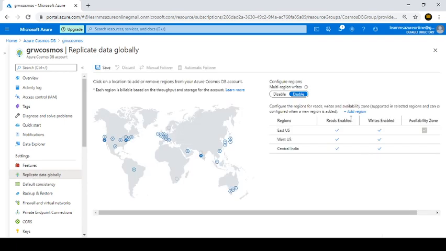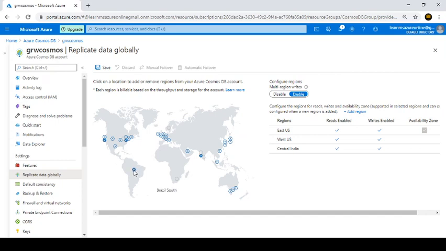so here I have defined three regions. East US is the one that I have selected while creating it, and then I have added a second region, West US, as the pairing region. Then I have also added the Central India as a part of the multiple regions. So you can see here how many regions you have selected. If you need to select a region, you can select from here as well.